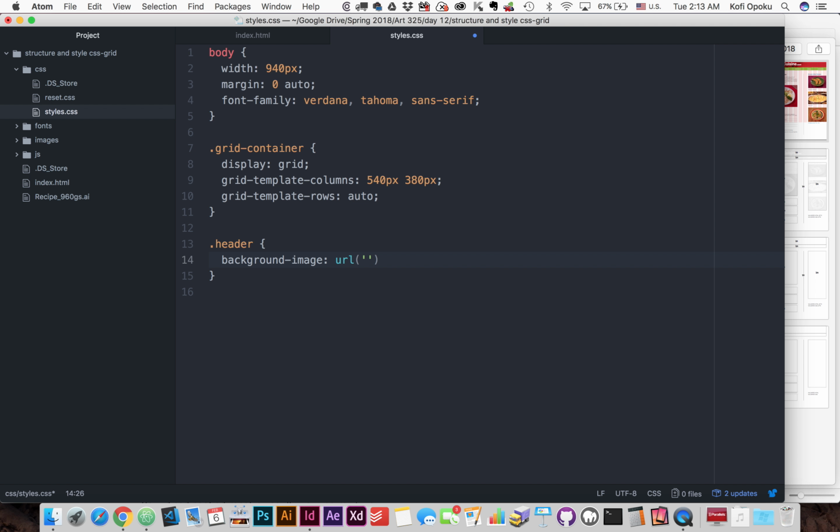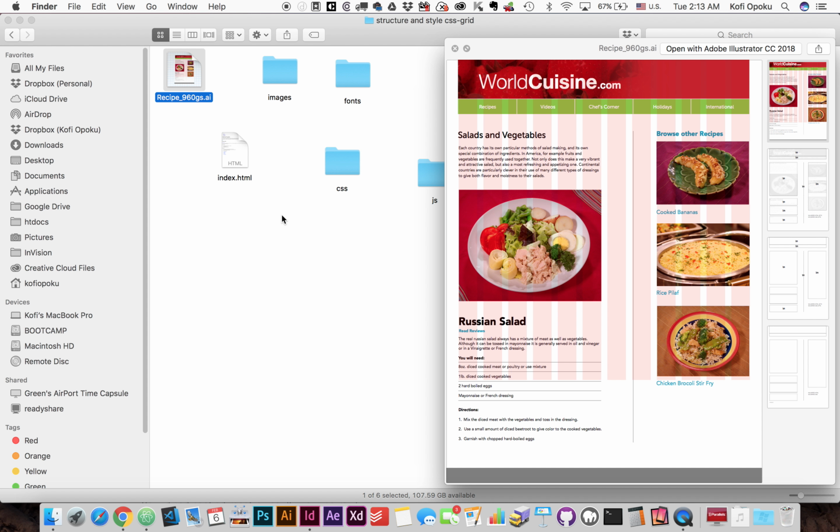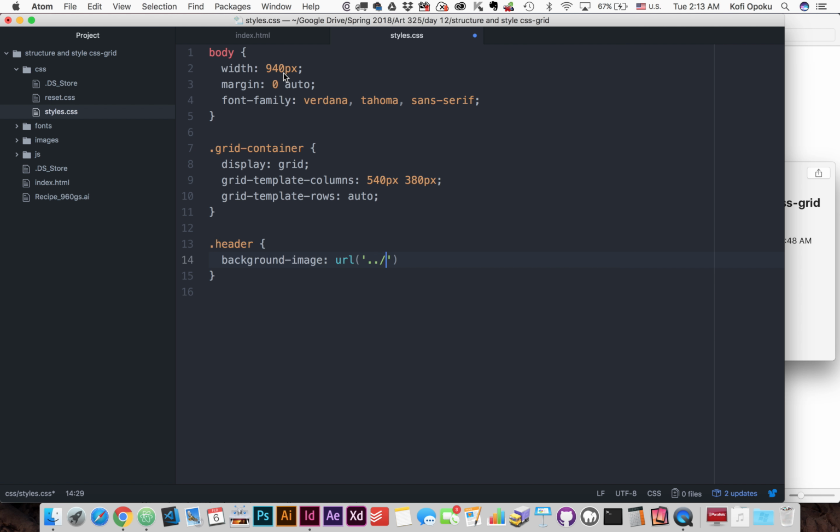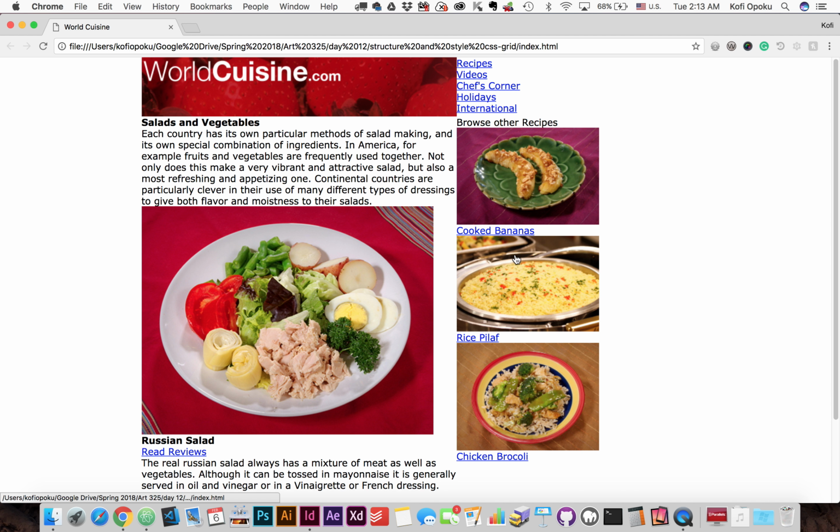And I'll step out of my CSS folder. So observe my folder structure. I have a CSS folder that I'm currently working in. I need to step into my images, and the image I'm trying to call is called header.png. All right, terminate with a semicolon, and then I'm going to give it a height of about 100 pixels, and let's look at what this is doing. Okay, so I have my design there.